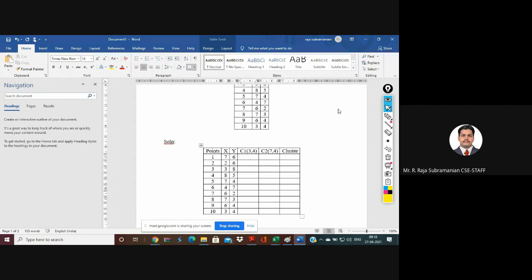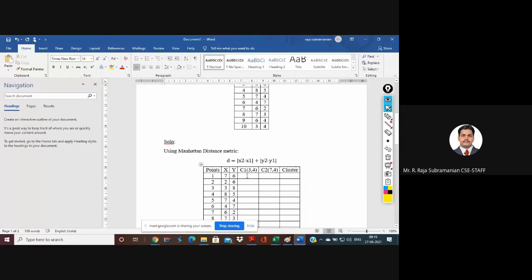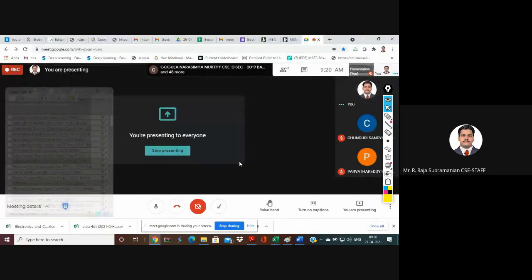Let us find the distance using the Manhattan distance metric. Can anyone say the formula for the Manhattan distance metric? Let us calculate it directly. Sorry, this is actually not Manhattan, right? It is x2 minus x1 the whole square plus y2 minus y1 the whole square. So 1 minus 3 the whole square will be 16, plus 4, 20. Am I right? Is it right for 3 comma 4 and 7 comma 6?